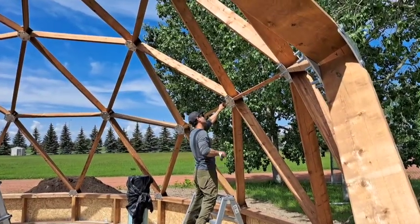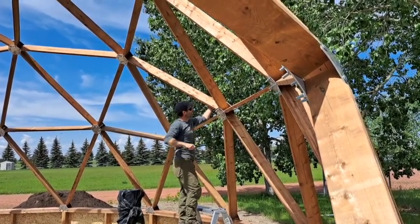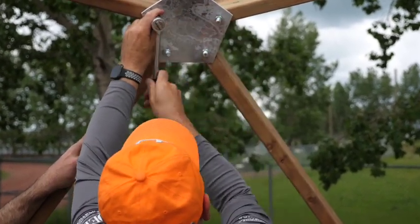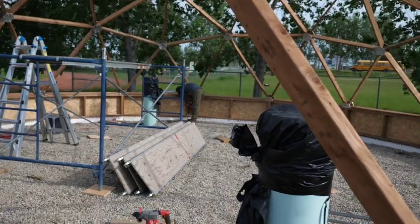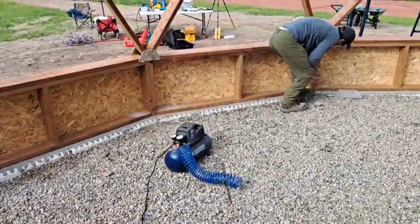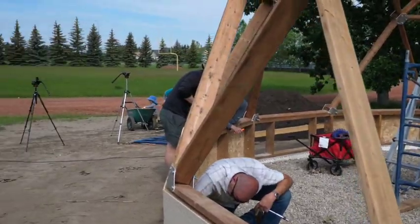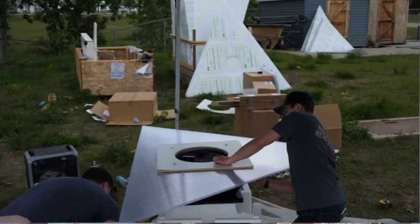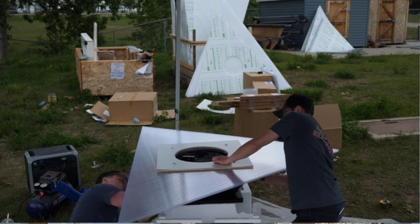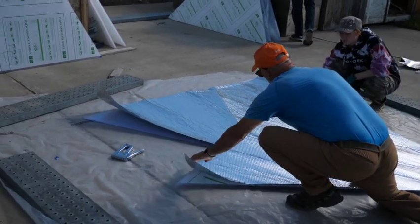Day two was all about anchoring the dome to the foundation wall. With everything in the right place, we had to align all the hubs. This required a lot of pry bar work, and little by little we worked on getting everything straight and lined up. We also anchored the dome to the foundation by using a hammer drill to drill down into our foundation and then dropping in some anchor bolts and bolting down our foundation wall. We also attached the dome itself to the little wall and made sure everything was tight. To get ready for glazing the next day, we prepped our attic fans and covered our northern panels with a reflective insulative layer.